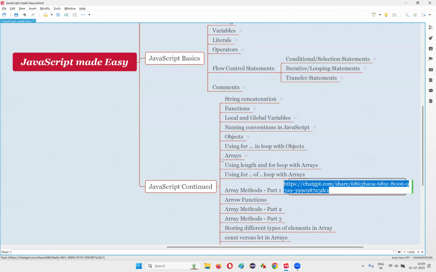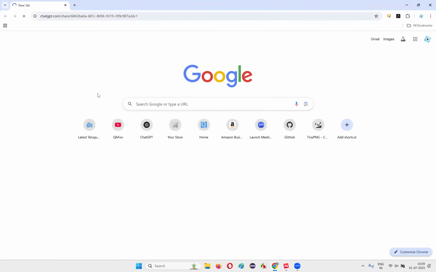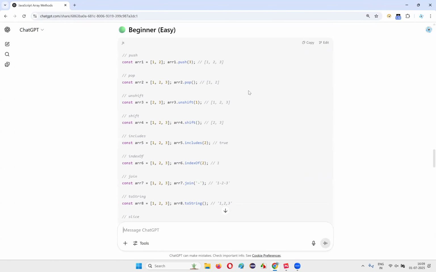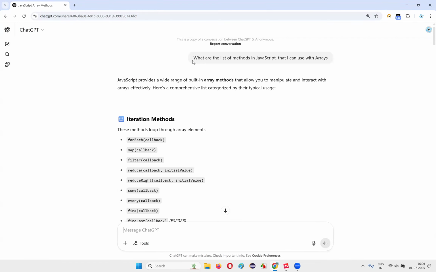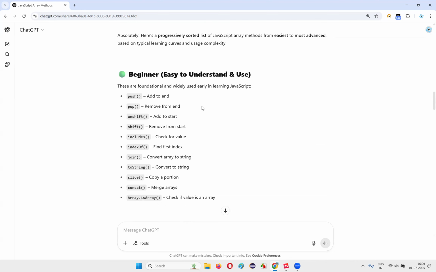Here I have collected some reference notes, guys. I'll just open this and access the notes here. Once I come here, these are the list of methods I asked for with this particular prompt, and I got all these things.